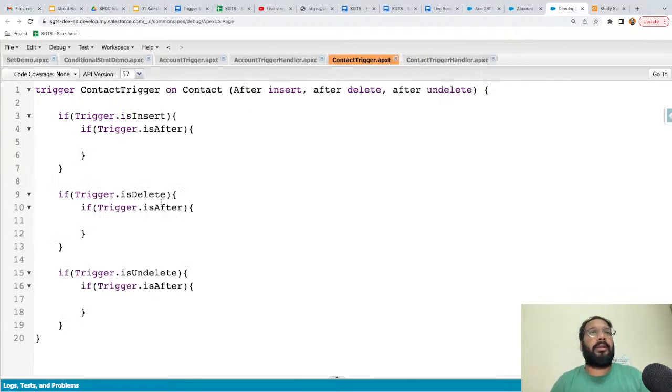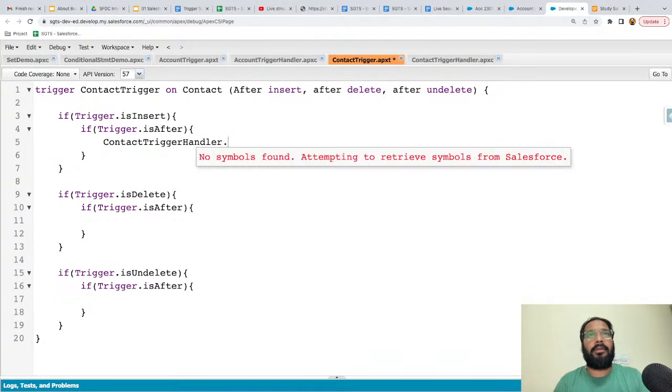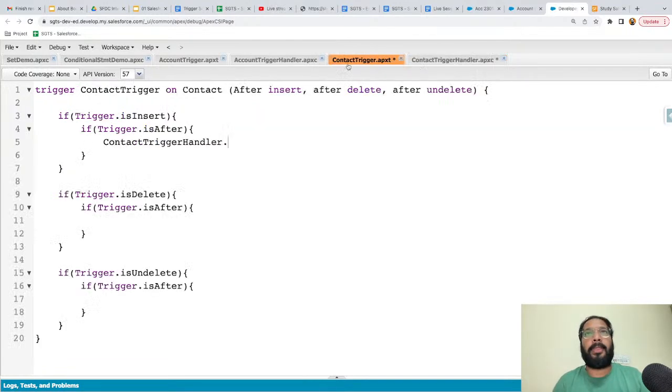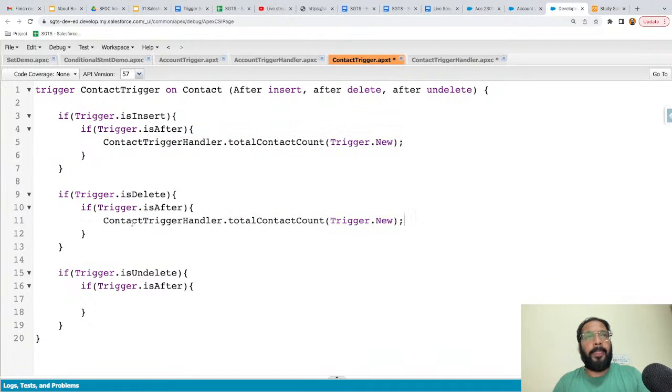Right, so inside the trigger, contact trigger handler dot, the method name is total contact count, so the C should be capital. From here I will be passing trigger.new. Now I'm just copying it, pasting it here, and from here I'm going to pass trigger.old.